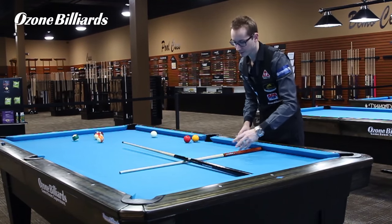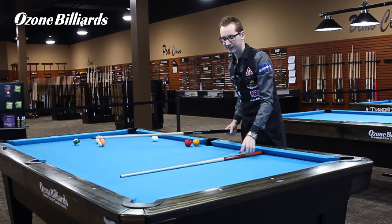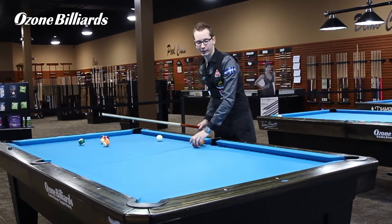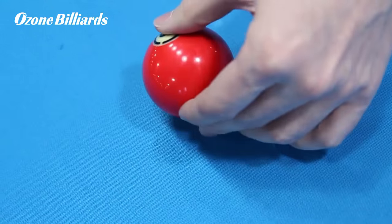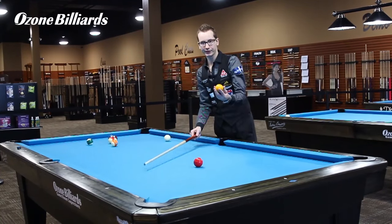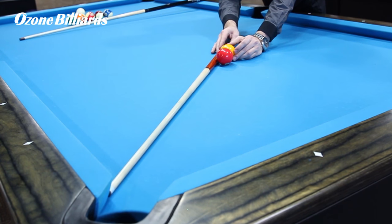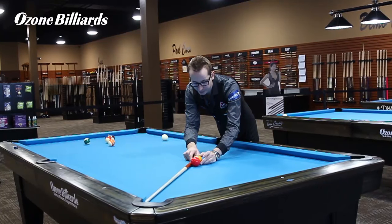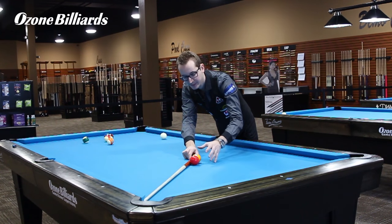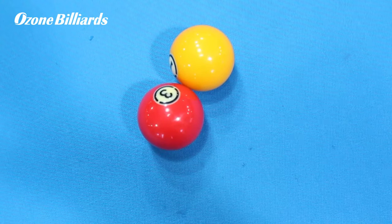Now on some tables it is marked down, sometimes it's not. Anyway, once you find that, just mark it down, and you're pretty much good to go. All you got to do is set the three ball at the exact spot I was showing you, then the next ball is the one ball, so put it on the right side of the three, and then put the one ball frozen to it, so the balls are touching, in line pretty much. Make sure the one and three are touching.